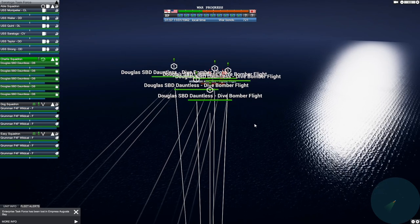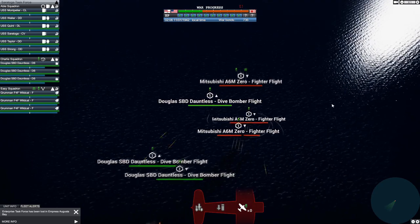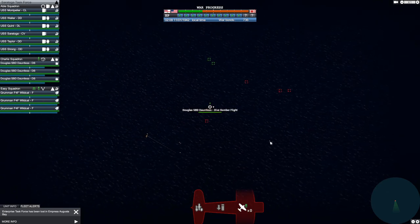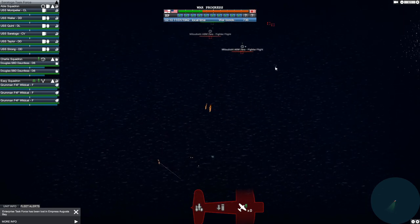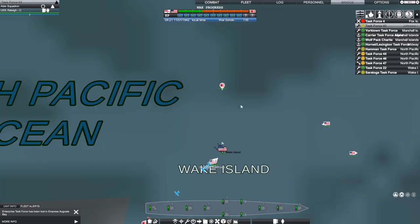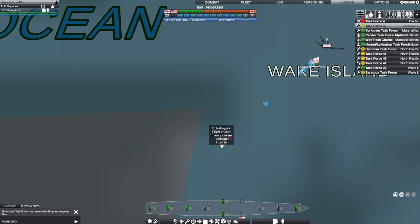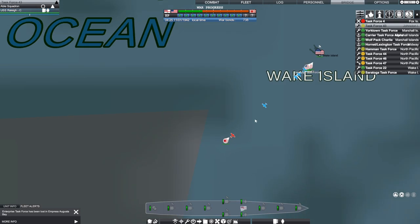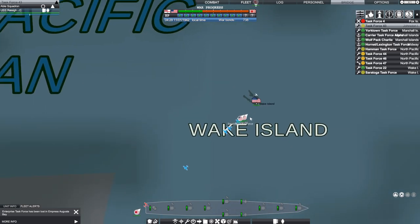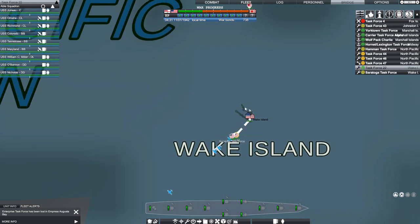And now I'm kind of second-guessing sending my other fleet down there — I might just let that go. This is turning into a setback episode, big time. Things felt like they were going too easy, so now we've got to pull back and regroup a little bit. Now we've got seven more destroyers coming down at Wake Island from the north. I don't know where the Japanese are getting all of these ships — I've destroyed so many already. We're sending everybody back to get refit, get all of our planes rebuilt, and get everything switched over from torpedo bombers to dive bombers to really build ourselves a force that can deal with all this.